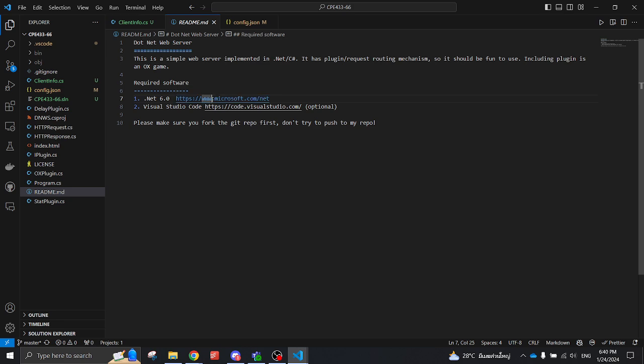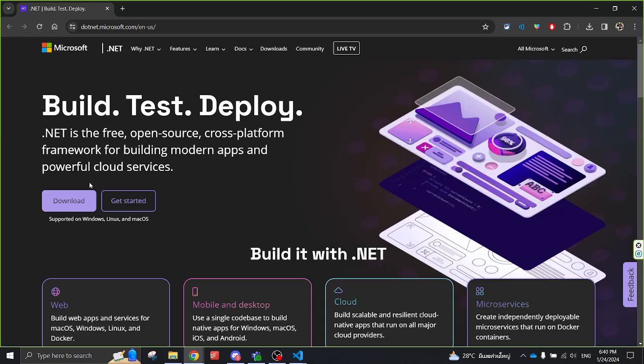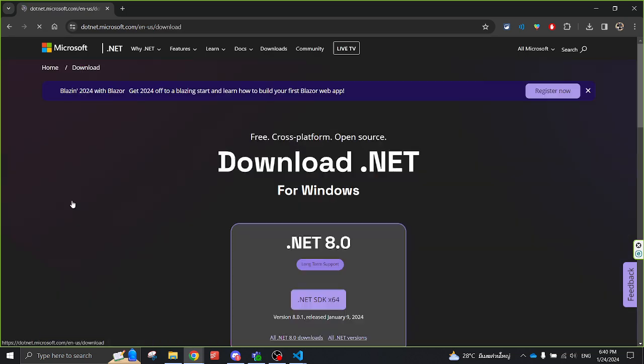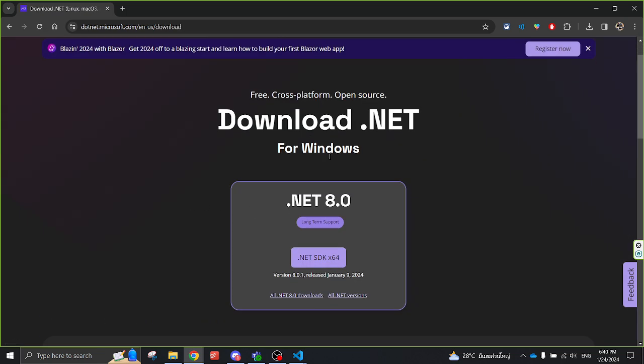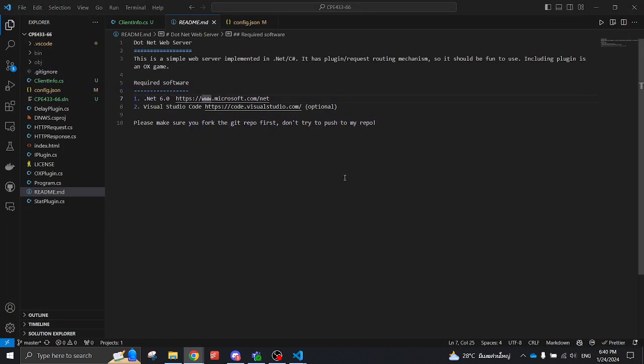If you follow the link, it will take you to a website belonging to Microsoft, and you can just download the file. It's .NET 8 already. We can just download this. I already downloaded it, so we can run it.